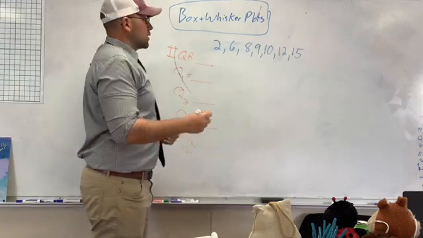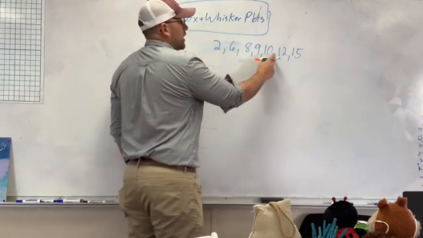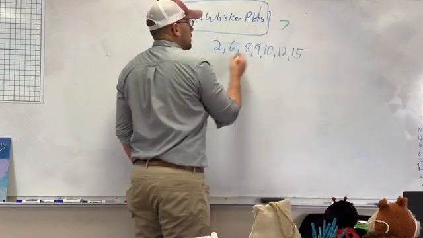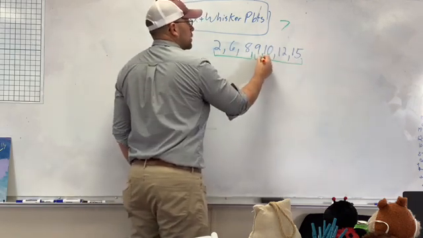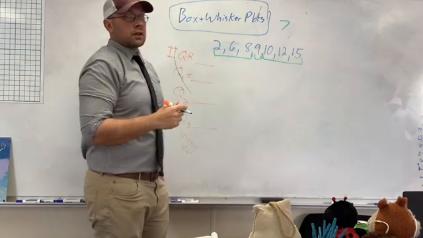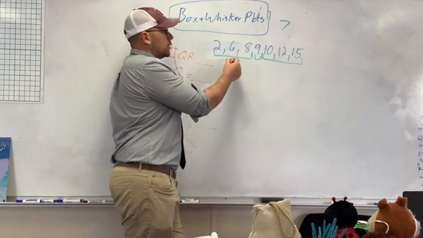Alright, so to find the quartiles, we have to know how many we had first. 1, 2, 3, 4, 5, 6, 7. I have 7 all together. So 3, and 3 in the back, and 1 in the middle. The front 3 we are going to find the median of, which is the middle number, and that would be our Q1.